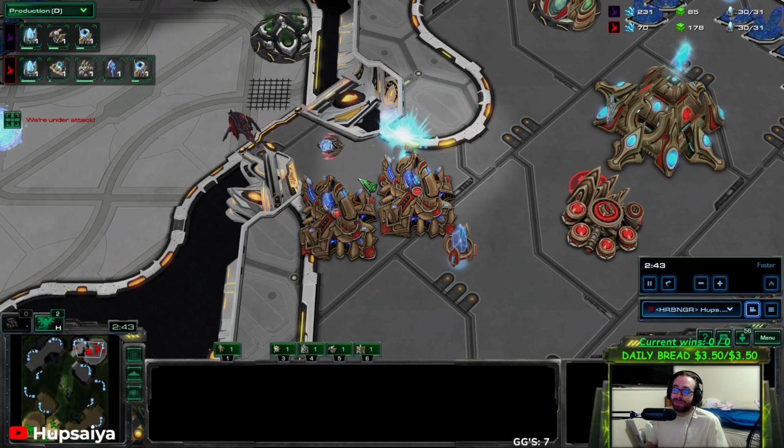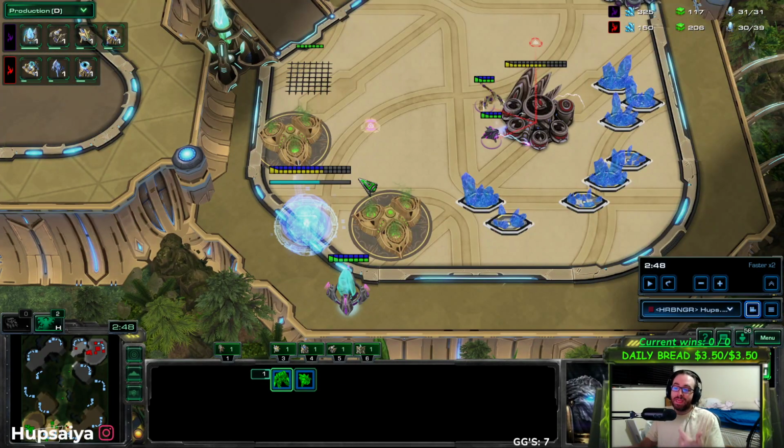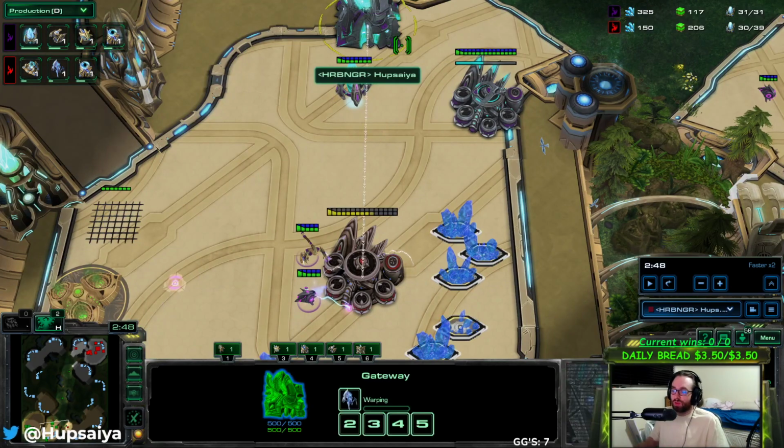I know that my opponent isn't going to immediately all-in me with a proxy robo or something like that. So I feel comfortable making oracles. If I had seen 2 stalkers come out of here, I would have made a void ray instead of an oracle and started a shield battery right away.